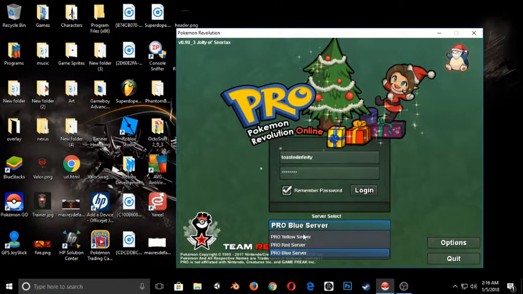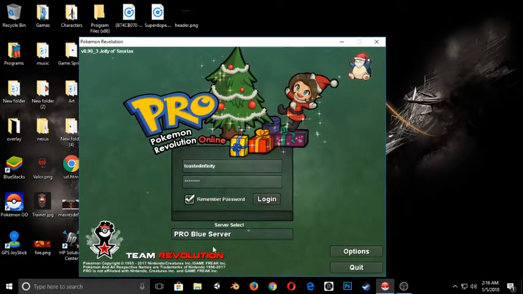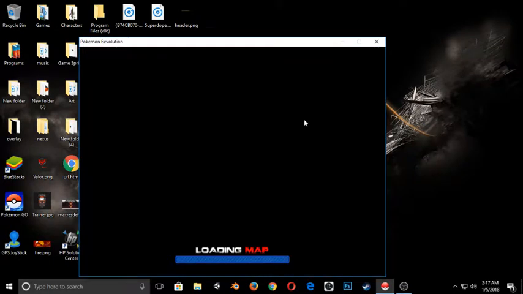Now, there are 3 different servers you can choose from: yellow, red, or blue. Type in your name and choose whatever server you want to be on. Click remember password, so that the next time you get on the game, you can just click login and you'll be good to go. So now we're loading in, guys.